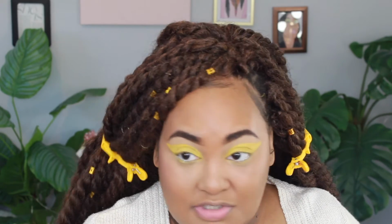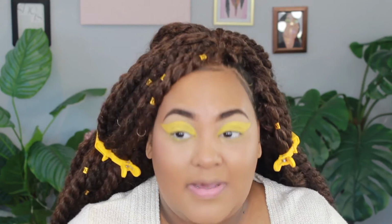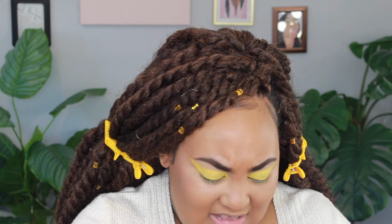Okay, now we're gonna try to do a teardrop. It's gonna be very difficult because I never did this before, but I kind of have an idea of how I think it would look good.